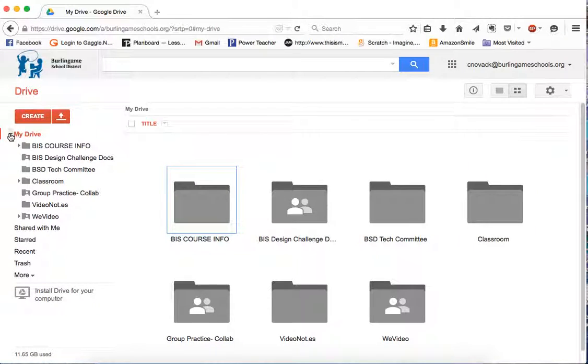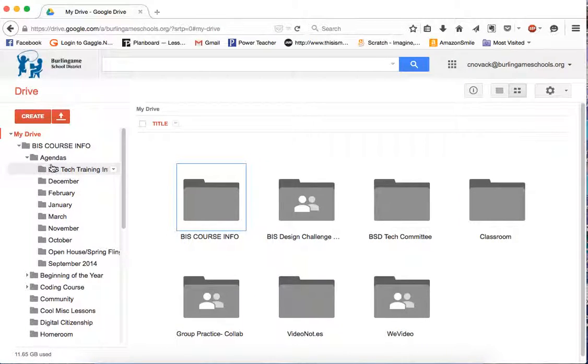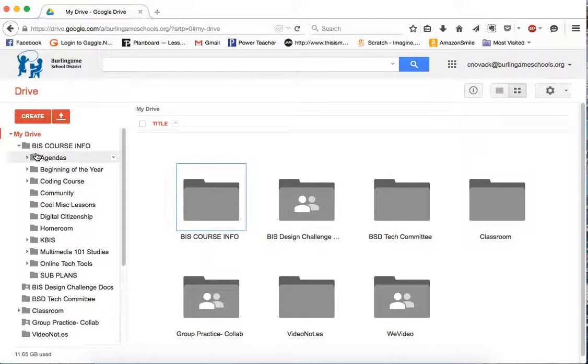Looking over here, here's your main drive. Anything that you create will go under it. And much like the file cabinet that I discussed in class, you have folders in folders, right? So here's my file cabinet drawer, or say my file cabinet. Here's a drawer. And then even in that drawer, I have made all these folders in order just to help organize myself. So as you do that, this is very useful for you to refer to.